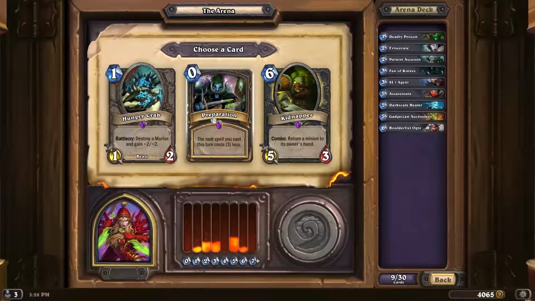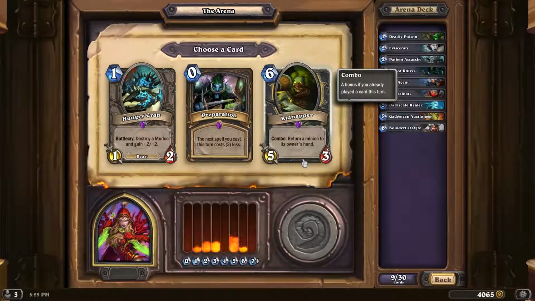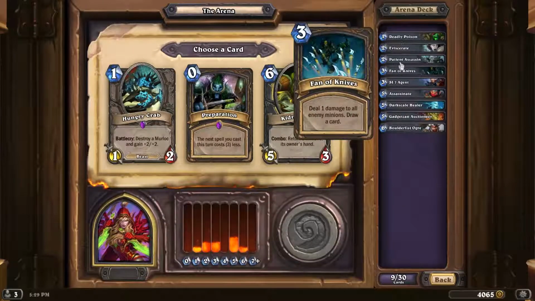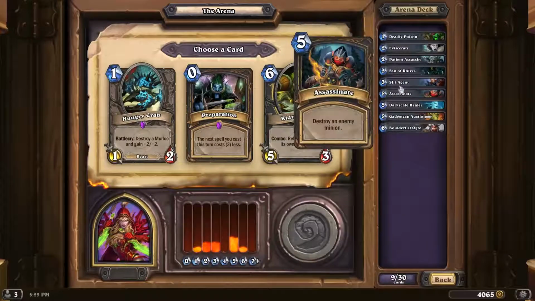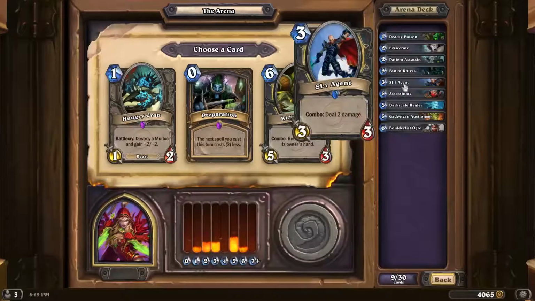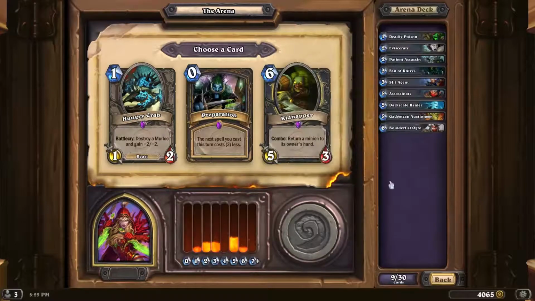Epic choice. Hungry Crab's terrible, so between Preparation and Kidnapper. Kidnapper's actually fairly weak. I'm not sure why it's considered good enough for an epic slot especially. 3 health is crazy low for a 6-drop. So obviously you do get to return a minion, but comboing this is expensive, unless you have a cheap spell to do it with. So I actually think I might lean towards Preparation. I don't have that many spells, nor combos for that matter.